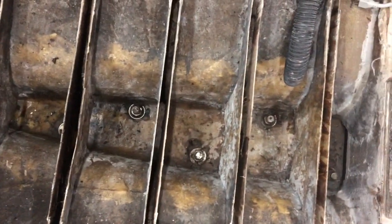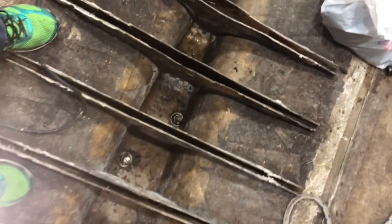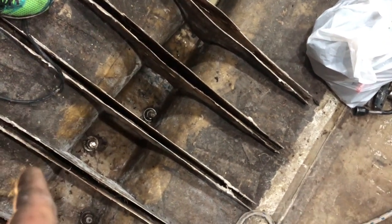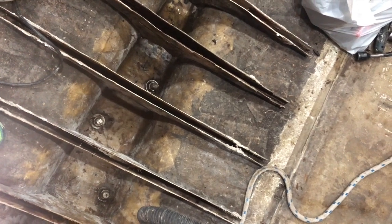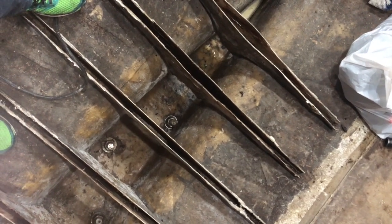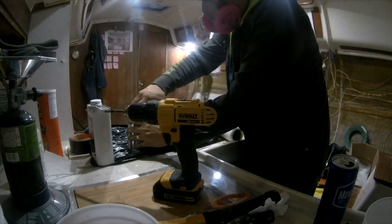Got them all clean. I'm going to let them sit here and dry out because they were wet, so I'm going to keep the fan on in here. I'm going to wash the whole floor. The next step will be putting a patch underneath these floors, then put in some foam — just a little bit of a layer at a time — and once they're all full, I'm going to wrap them in fiberglass. So: clean, patch, foam, fiberglass.